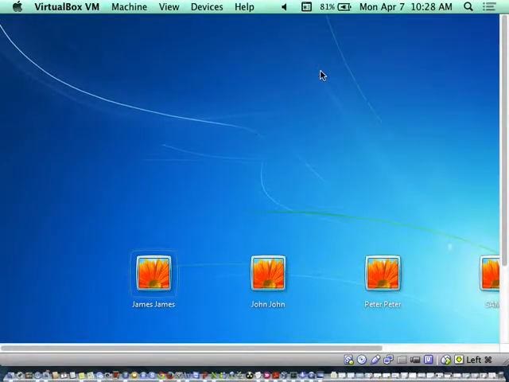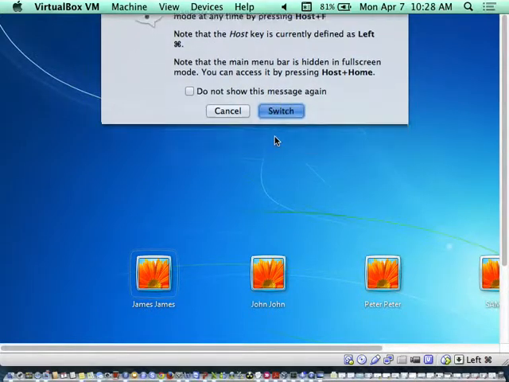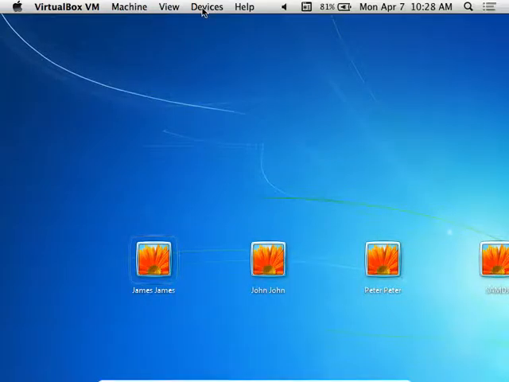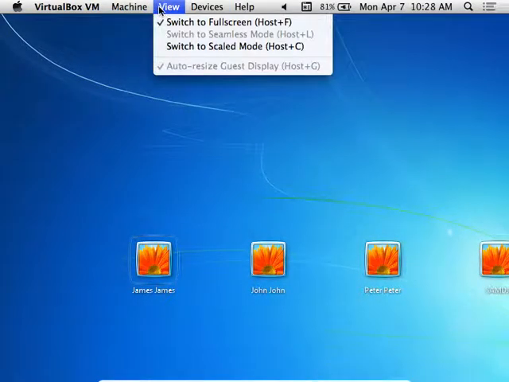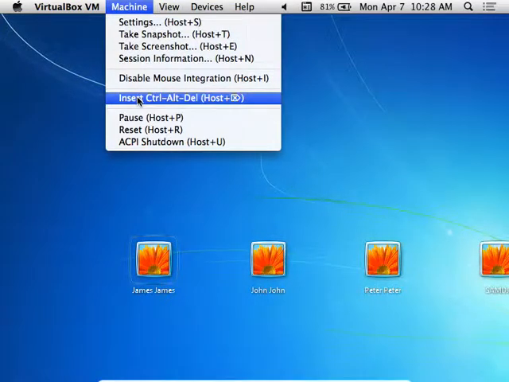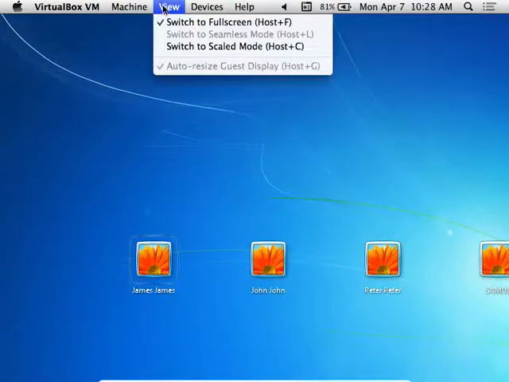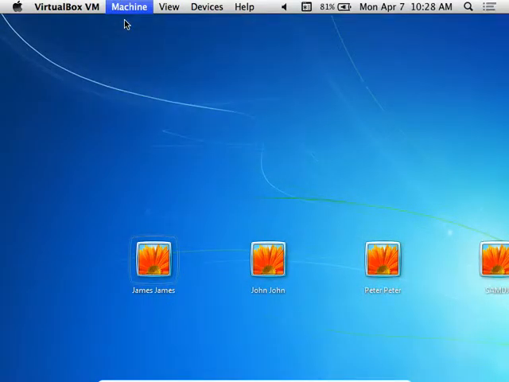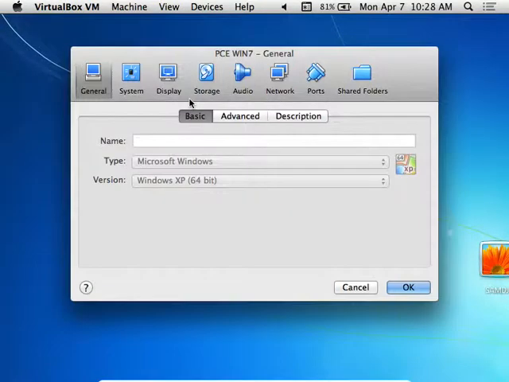Okay. Let me make it a full screen. Let me see how far it will go. Okay, the view is a little bit red.